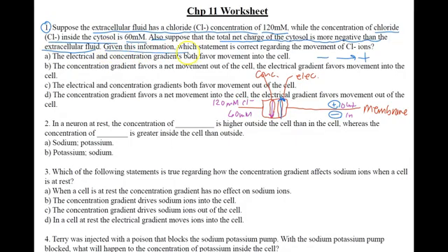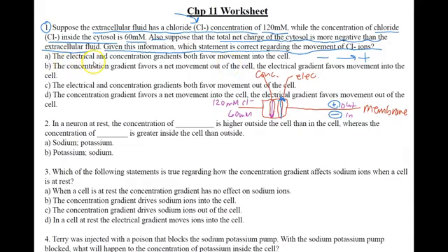And so it says, given this information, which statement is correct regarding the movement of chlorine ions? It didn't say anything about an active transport or any kind of pump, sodium potassium pump. We're not even using sodium potassium, we're using chlorine. So that's another indicator that this is not about active transport or the sodium potassium pump, so keep that in mind. As we can see, when it comes to concentration, we're moving our chlorine into the cell. When it comes to electrochemical gradient, our chlorine is moving out of the cell.